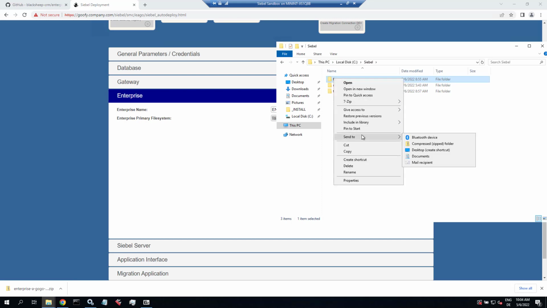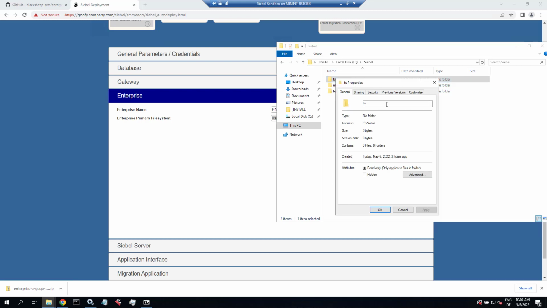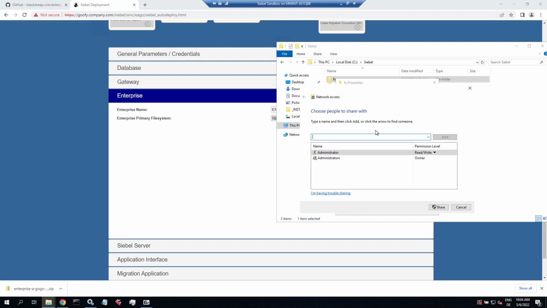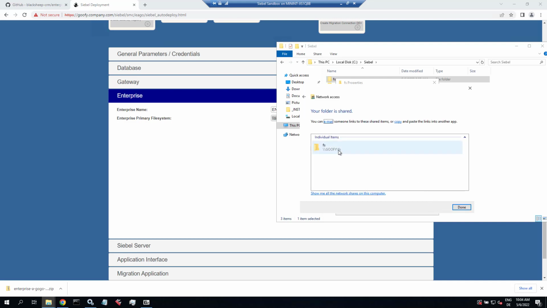So let's go to properties and sharing and create a share. Well, it's a sandbox machine, so feel free to create a share for everyone if you will. Again, your mileage will vary here.